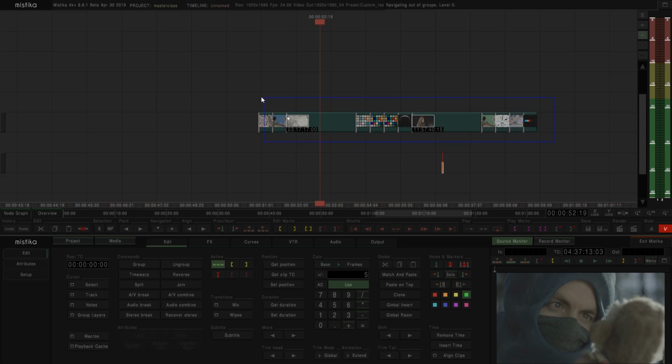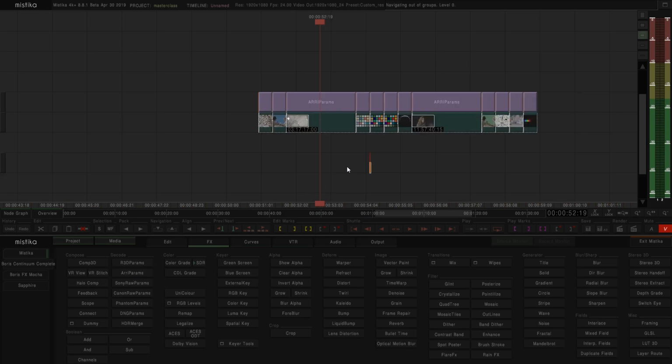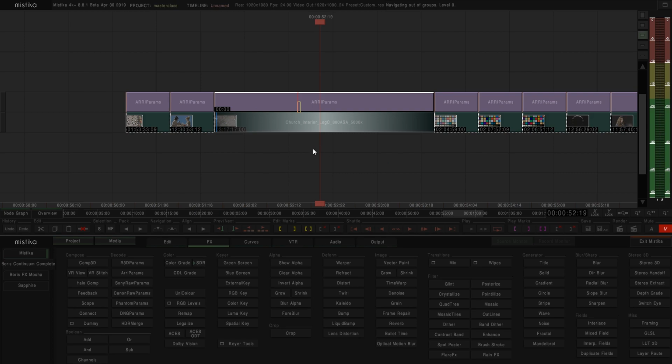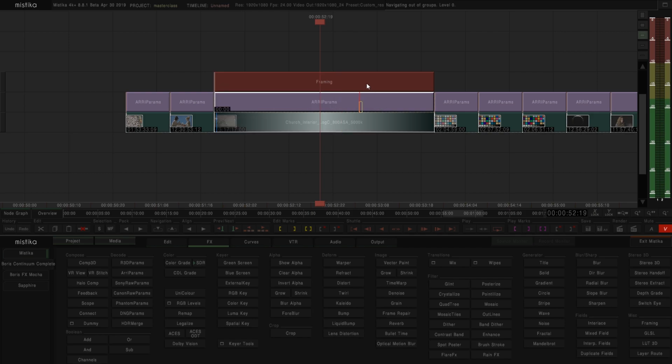The first thing I'm going to do is load my ARRI params in here, which is my divider for this kind of media. I'm going to use this example to explain the concept of the scope that I will go into in more detail later. But basically, as you can see, every effect has a scope of action. In fact, this divider is taking the clip. If now I insert a framing, the scope of the framing is only taking the params, the ARRI params. But because the ARRI params is taking the clip, the three of them are connected.